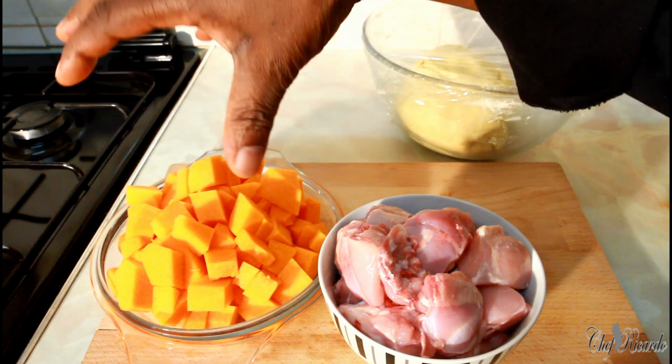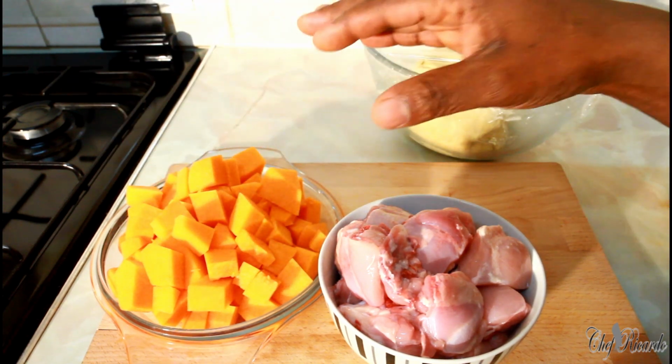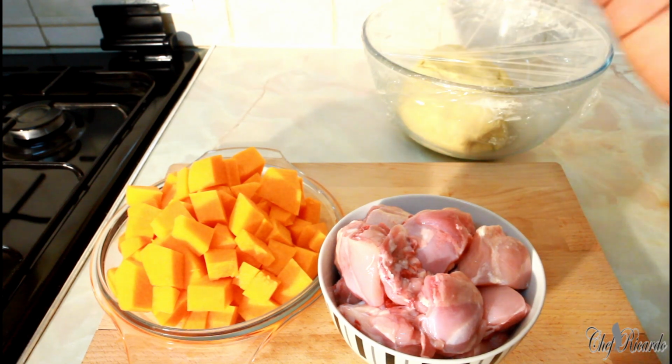Right over here I have some pumpkin. As you can see, my pumpkin is yellow. Yeah, I like my pumpkin really yellow, to give me a lovely color and a lovely flavor.